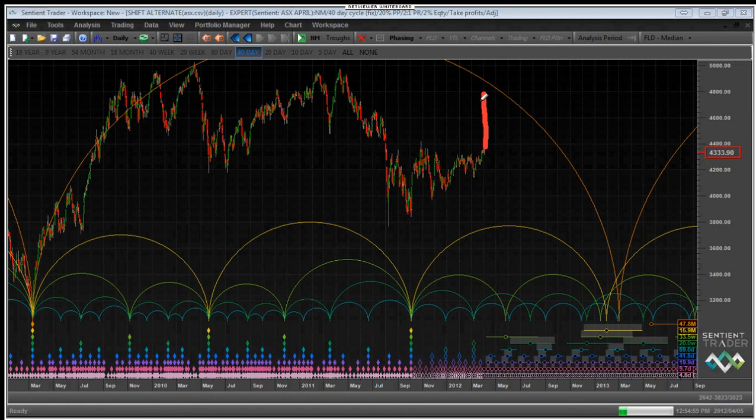Well, as you can see, at present the easiest way of looking at what all the cycles are doing is to simply look at the semicircles. So here we are now. Okay, well, this is as of yesterday. And actually, I'm not sure whether it includes today's trading. I don't know. But here we are.